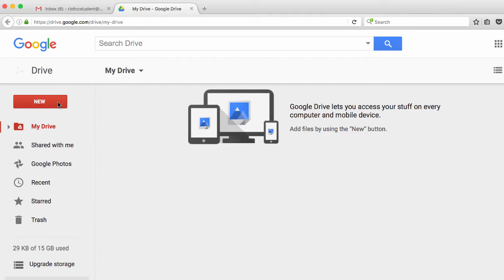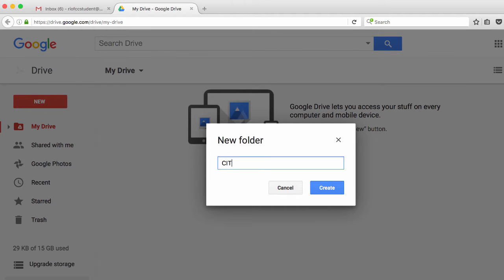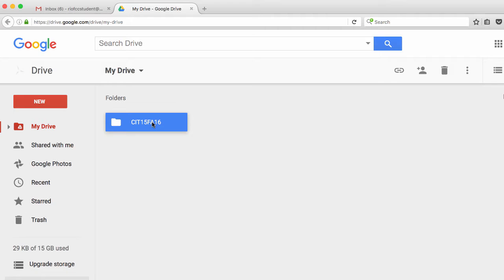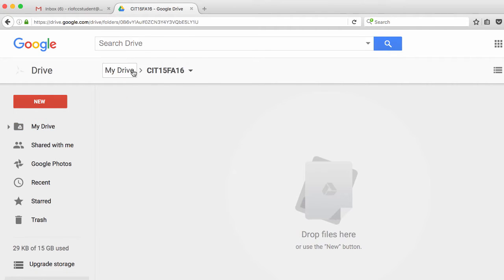So in Drive, you'll go New, and you go Create a folder. Now I prefer the name of this folder to be the name of the class, and then the semester, FA, fall, and then the year that you've taken it. Oops, 16. Now I'm not going to get real particular on this name. It's really for your own organization, but in general I think that's a good name, because it tells you what course it is, what semester and what year. Okay, so now inside of here you're going to create 2 more directories. So I'm going to double click into here, and now I'm in this folder.